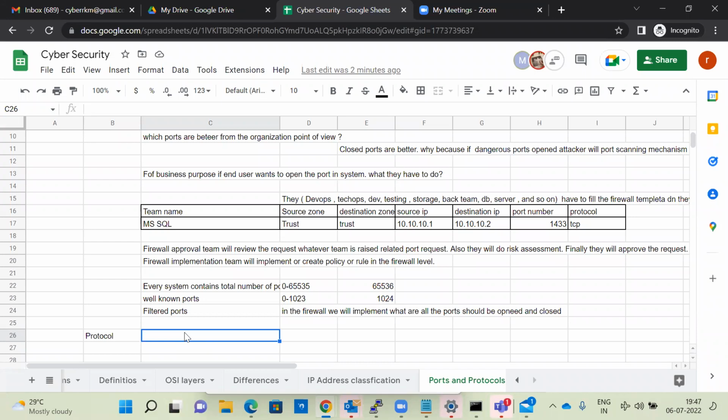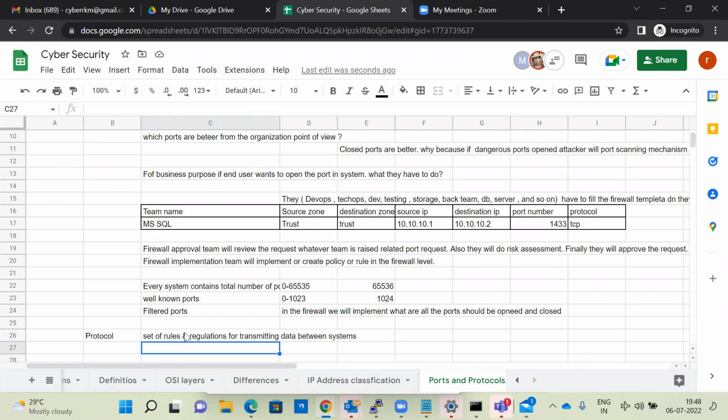Here also, same thing: a set of rules and regulations for transmitting data between computers or systems. A set of rules and regulations for transmitting and also receiving data. So for transmitting and receiving data, we use a protocol.